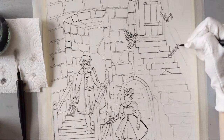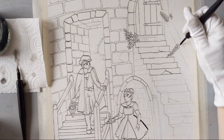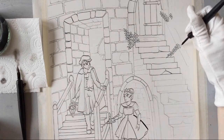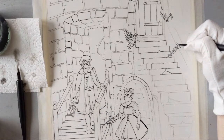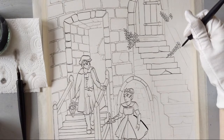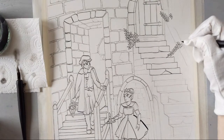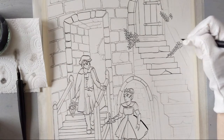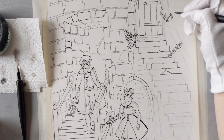When I started drawing this, I decided I was going to draw something that didn't involve drawing hundreds of plants, because most of my drawings have flowers and all sorts all over them. And then I started drawing the staircases and all the bricks and realized that I was still going to have to draw hundreds of details. And then, you know, there was loads of plants involved anyway, so I played myself there.